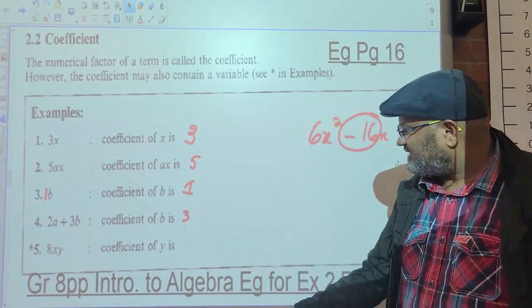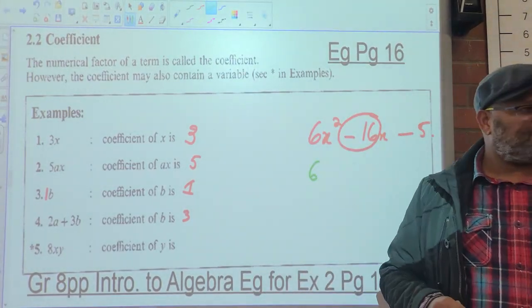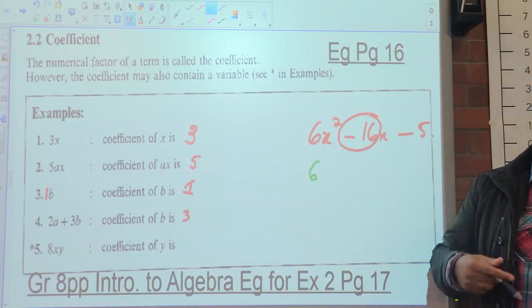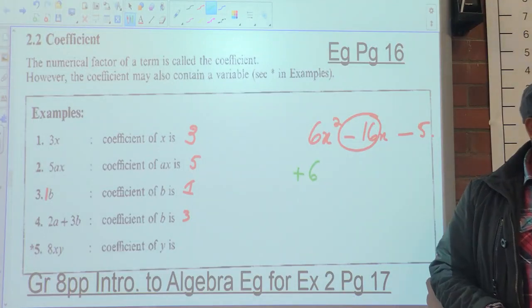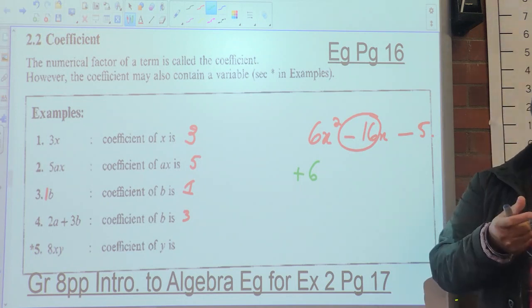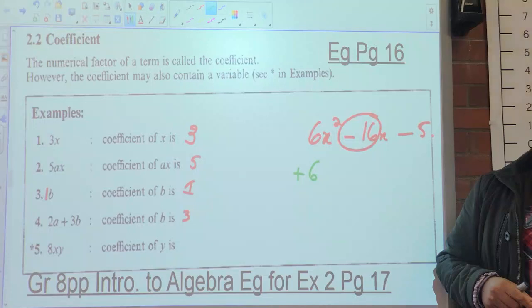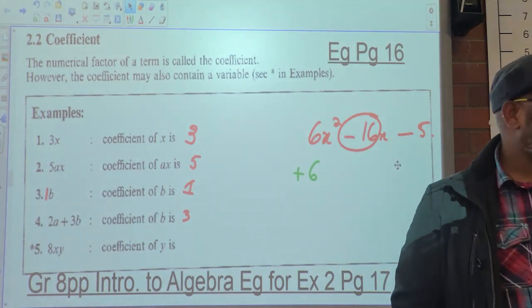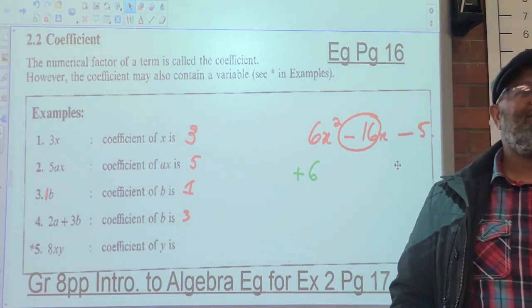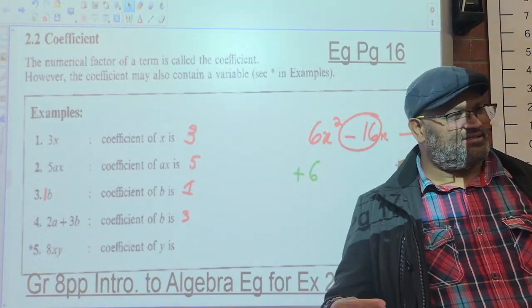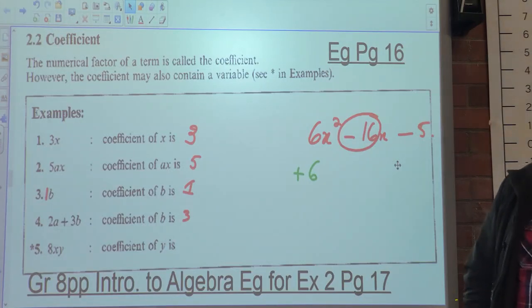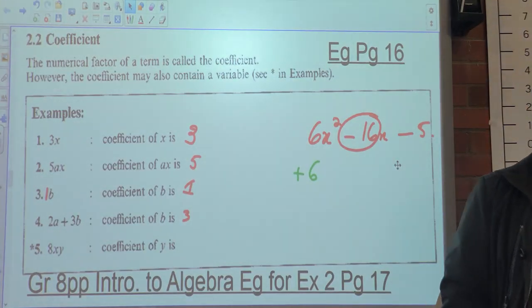So if you write the 6 as your coefficient of x squared, if it's written like that, we already know that this is positive. So you don't have to say positive. However, if it's negative, we have to say it's negative. So when the bank manager asks what is your bank balance, you don't have to say a positive 1,000. By saying 1,000, it implies that it is positive. If I say positive 1,000, it's not wrong, but it's extra, added information not needed. Understand?